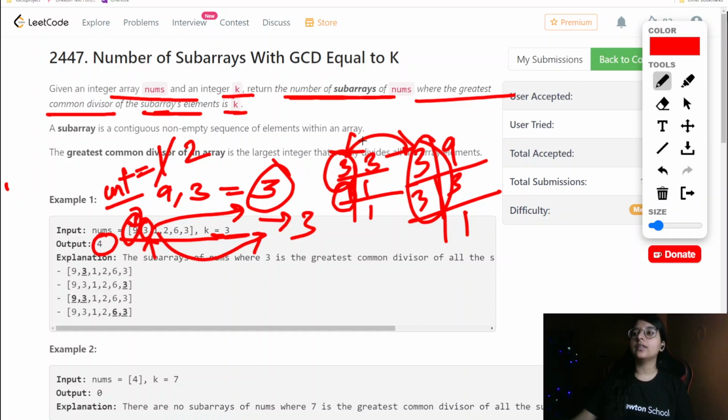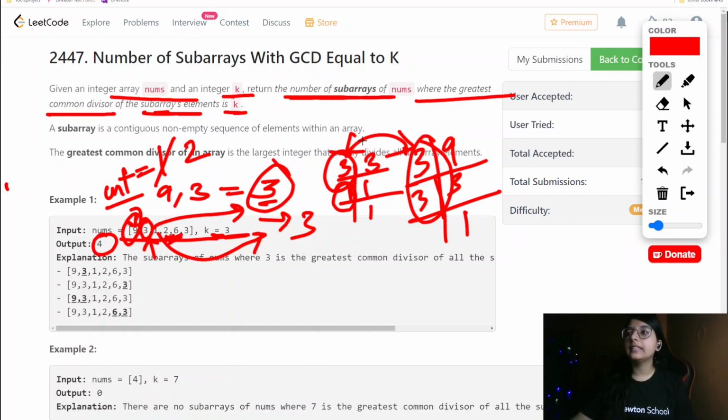Then we check for this 1. The GCD of 1 and 3 would be 1, not 3, so it won't be counted. Then with 2 and 3, the GCD would be 1 as well, so that won't be counted.